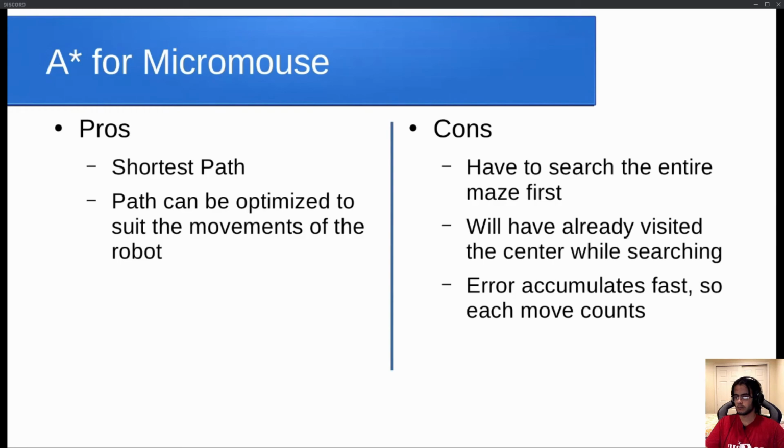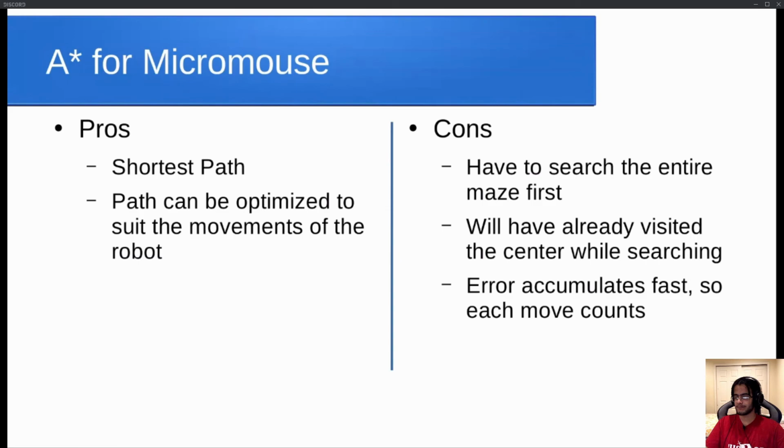The negatives for this algorithm are, what I just said before, you have to know the entire maze ahead of time, which is a big ask. And since you have to know where all the walls are and visit every visitable node, you will have already visited the goal in searching out the entire maze, which is cause for celebration in and of itself. If you actually do that in a real Micromouse competition, at least certainly college level, you'll probably win, regardless of how inefficient your path is.